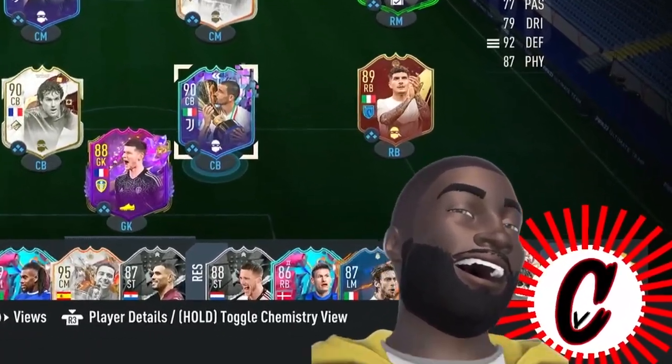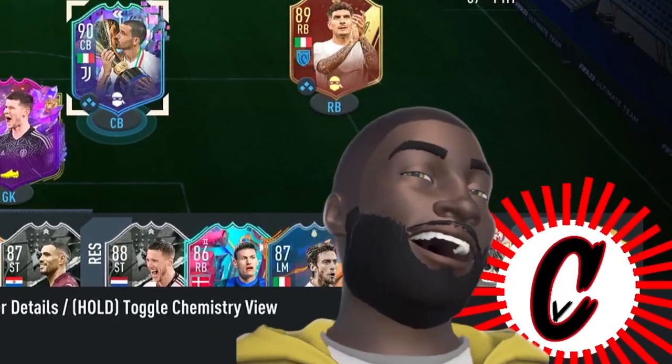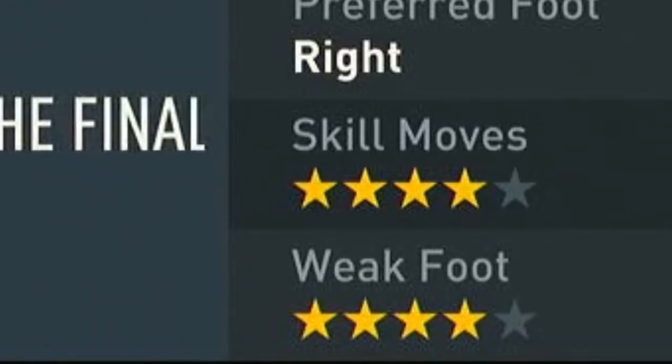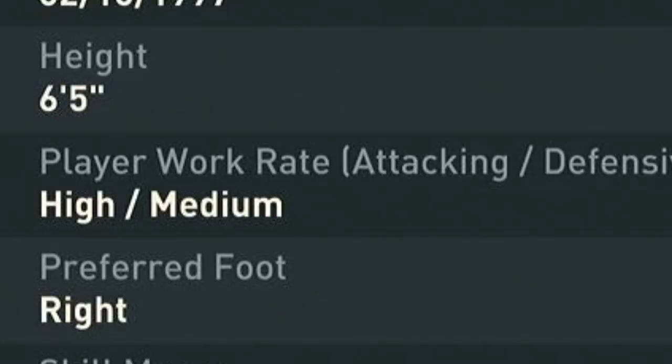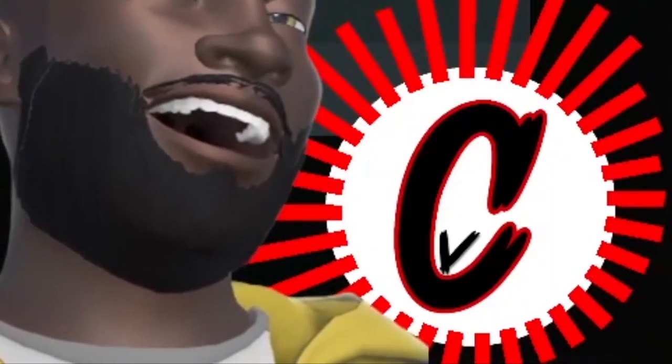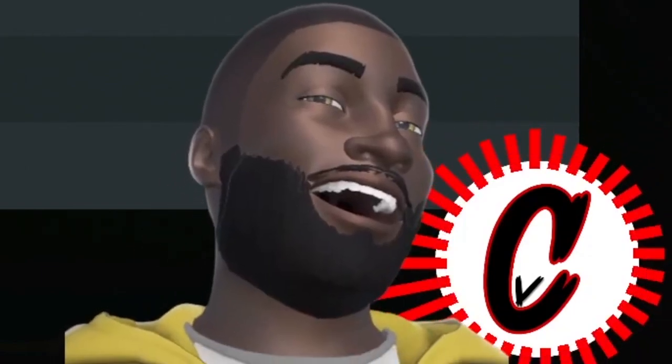So today we're gonna find out if you should do this SBC, Tammy Abraham. Yes, I'm talking about Tammy Abraham. Look at him, bruh. 4-star skill moves, 4-star reflex, right-footed, high medium work rate, 6'5". Wow. Goodness gracious, that's most definitely going to be lengthy.